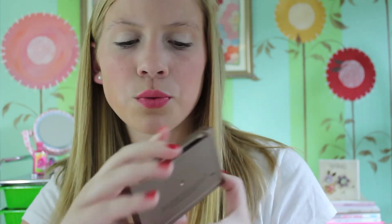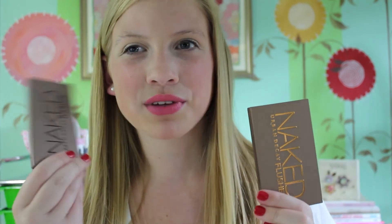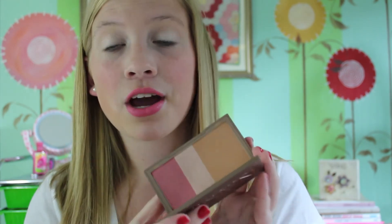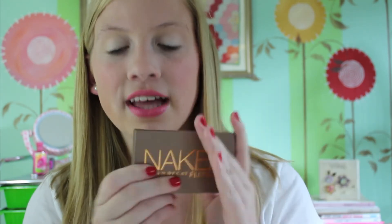These are really easy to find. I probably like the Flushed palette a little bit better than the Basics palette, just because the Basics palette is very basic and I have a lot of colors like that. The Flushed palette is very unique in my opinion — I have a few products with a blush and bronzer, but nothing with a highlighter, and I always use a highlighter. So I love this palette and think you all should definitely look into trying it.